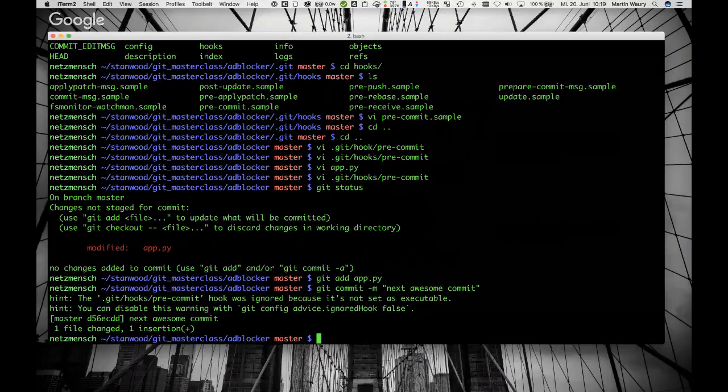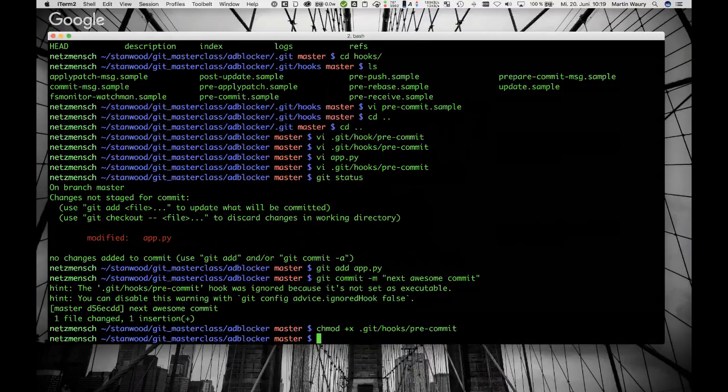So what I need to do now is make the script executable. I use the Linux or Unix command chmod with +x to say, okay, make it executable. Now I go to hooks, pre-commit hook, and make it executable.